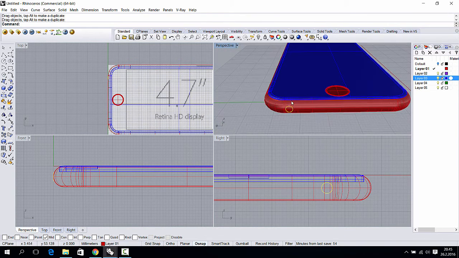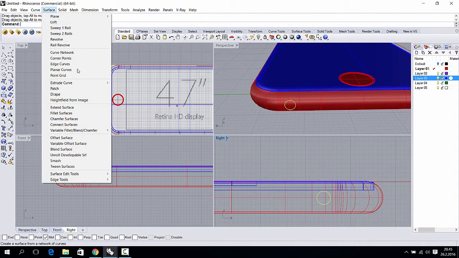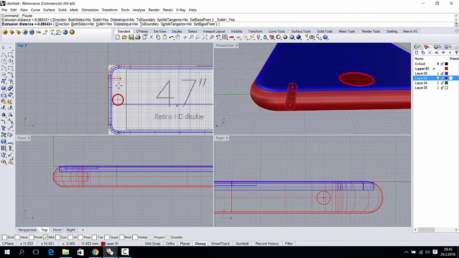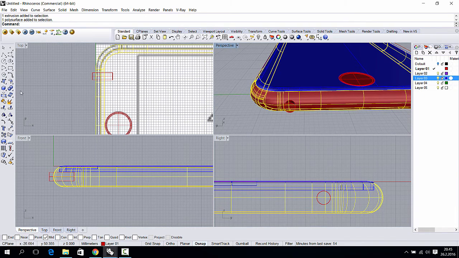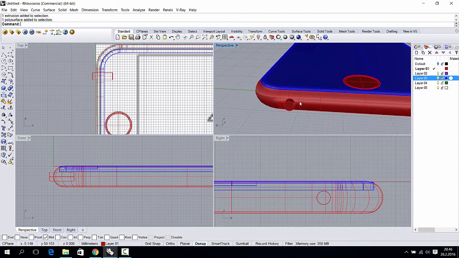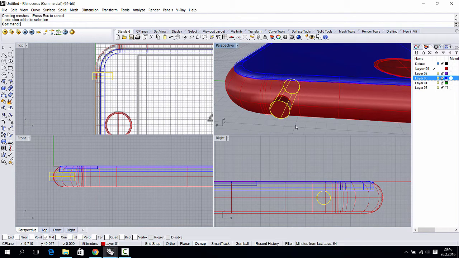So maybe somewhere there. And then you can just extrude it and then select it and move it a little bit outside, and then again select this outer part and okay, because it's not solid, so we can just split it. So use split command and select this, and then do the same to this.